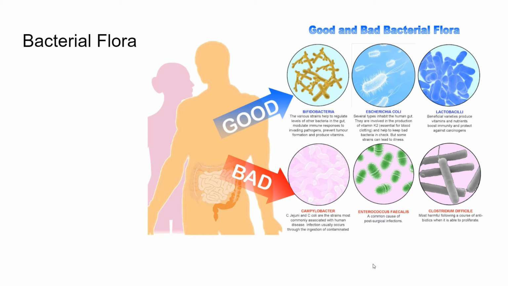And they also, in the large intestine, there's also vitamin synthesis going on. And so B vitamins and some vitamin K are being synthesized in the large intestine by these bacteria, and these vitamins are used in other portions of the body. For instance, vitamin K is used by the liver to produce clotting factors. And so there's a lot of things that the large intestine does.